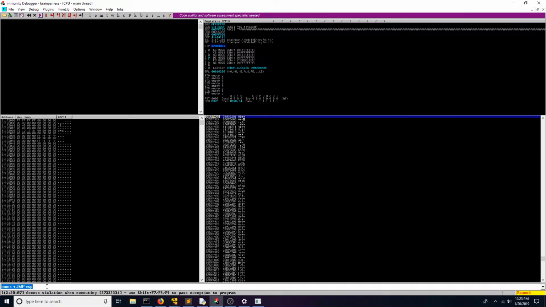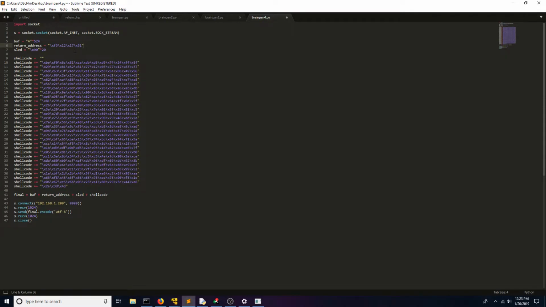I don't actually have Mona installed on here, so I can't demonstrate it. But all you do is run mona -r jump ESP or something along those lines, and it would give you the address of the instruction, and you would convert it to little endian. I'll leave that to you to figure out, and then you would put it here.